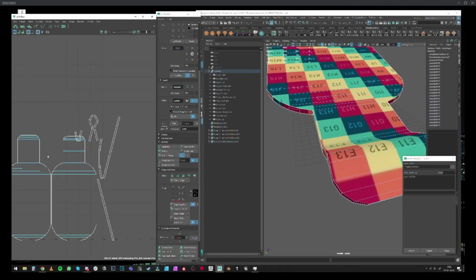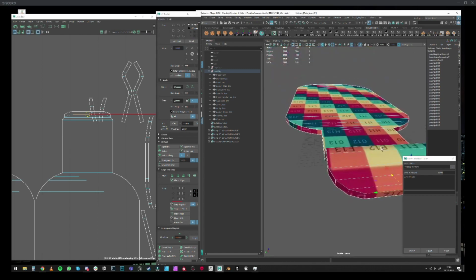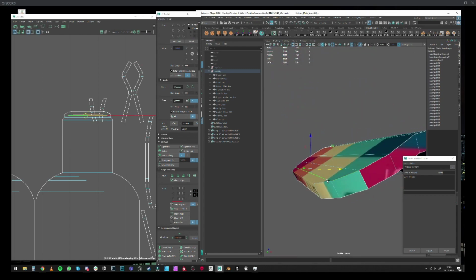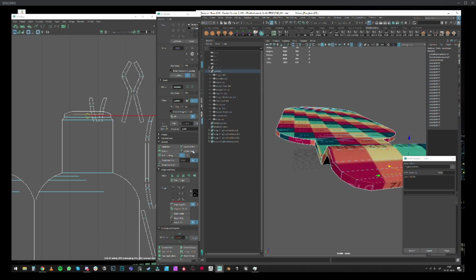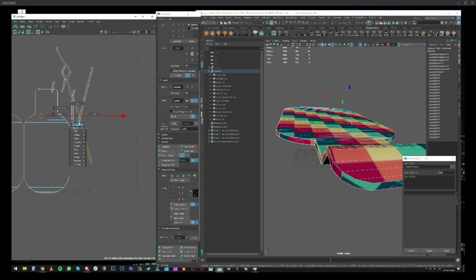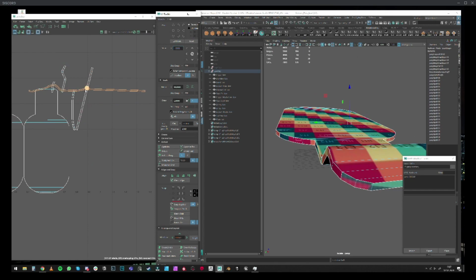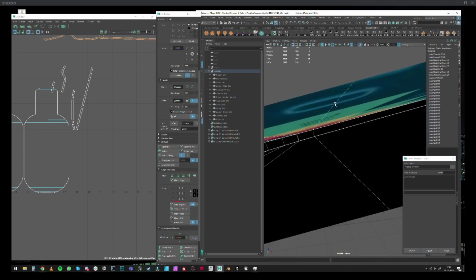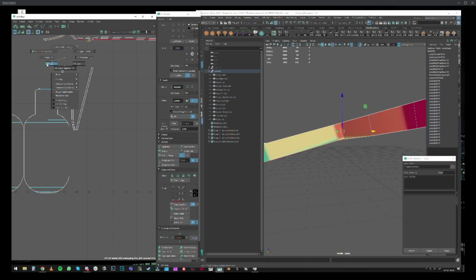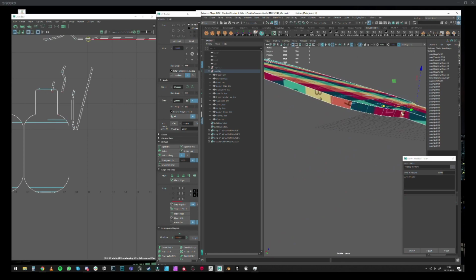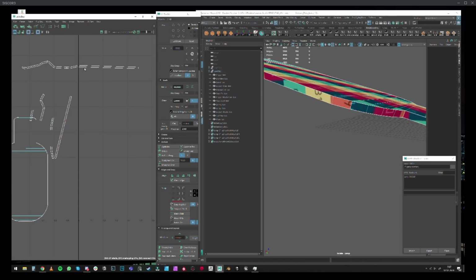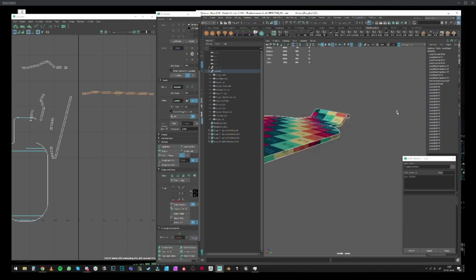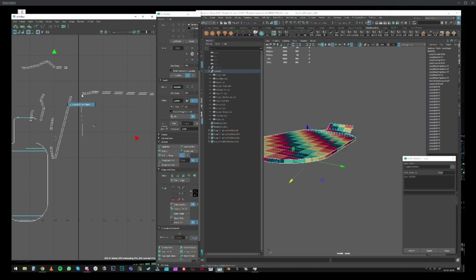So this can be one shell. Maya sometimes connects these hard edges here, which shouldn't be the case. So this is kind of tricky because it's like that bumpy thingy here, but to be honest, I would cut it here and here again, but it is already cut. So I would like this one too.